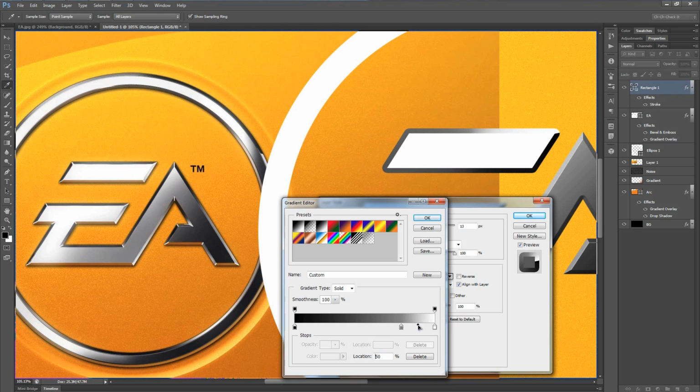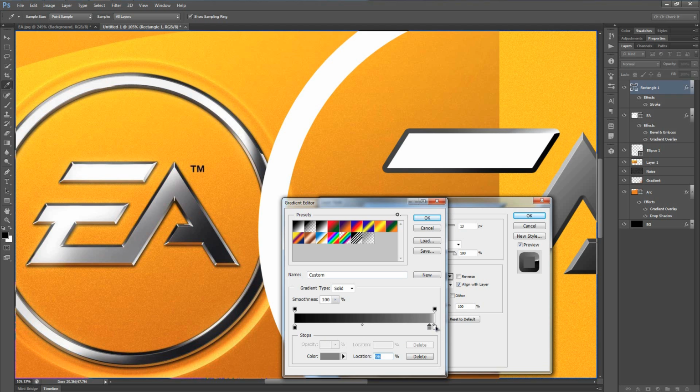Let's see if I can do this. Let's take that location and put it to 90%, and then squeeze in that little sucker. Oh, there we go. Much better. Okie dokie. But maybe not so close on that thing. Let's do more like 75%. Now let's squeeze that in. And there we go. Beautiful.